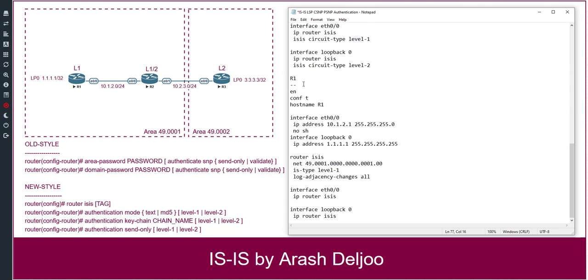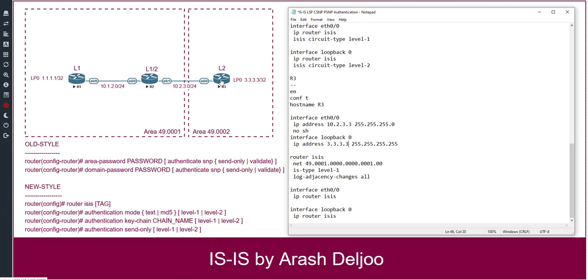This is router 3. Hostname is router 3 or R3. And then we have interface ETH00 with the IP address of 10.2.2.3, as 255.255.255.0. Loopback 0's IP address is quad 3, quad 255.